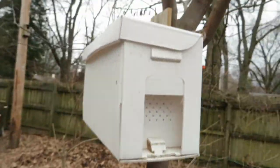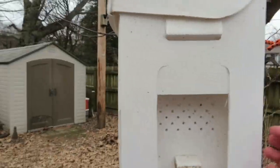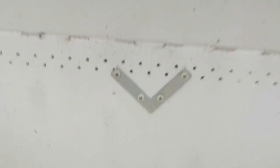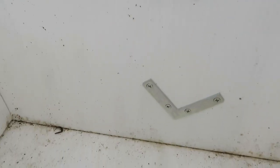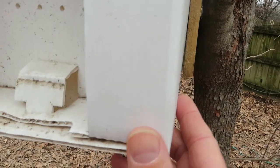It's been a pretty cold weekend. Haven't even seen much bee activity. I got outside, was doing some chores and got distracted. And remember I had this Jester Nuc Box. Last time I had swarms, they landed right up here on this branch. So I figured I would try to make a swarm trap out of one of these since I had a few extra ones. All I did is I had an extra fence board and drilled a hole in it so that it would hang on the tree. And then I just had a couple extra angle brackets that I screwed through to that. Actually pretty stout. It doesn't twist because of that. And then I also put a bungee around the back to hold it down into the tree, and it's sort of just friction fits right now.